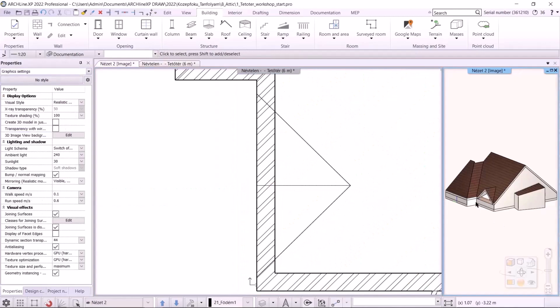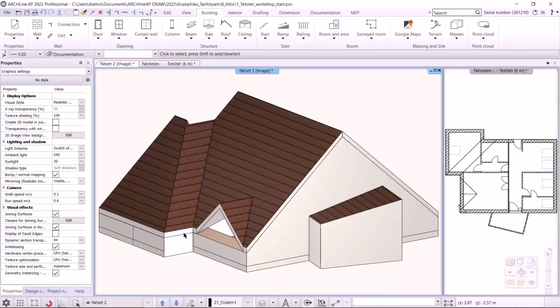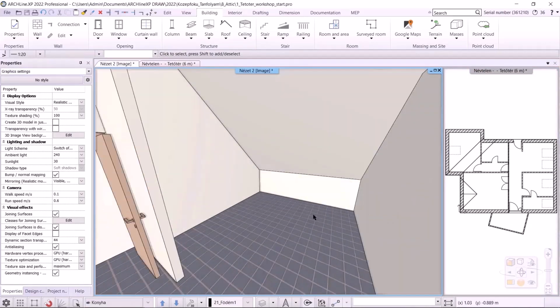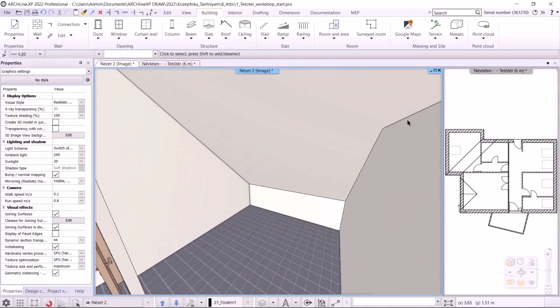In the 3D view, I can see the final result. Switch to the kitchen level. Here I need to create a roof, which requires the creation of a slab. First, I need to reorganize the levels so that I can work with different elements as separate levels.